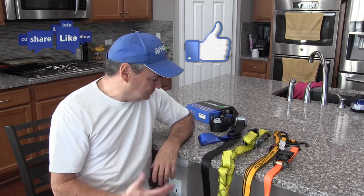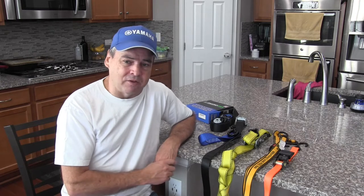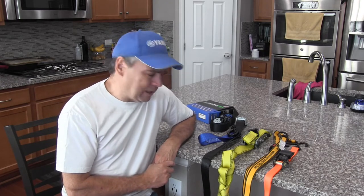And as far as a recommendation, I'd absolutely recommend these. These are really nice straps, even though the measurements are a little bit off. But I absolutely think they're really, really nice straps.